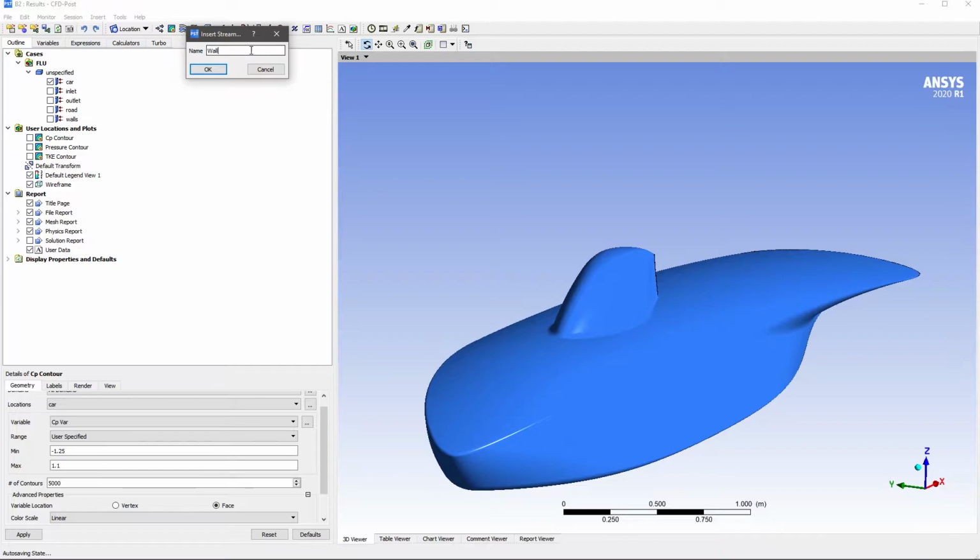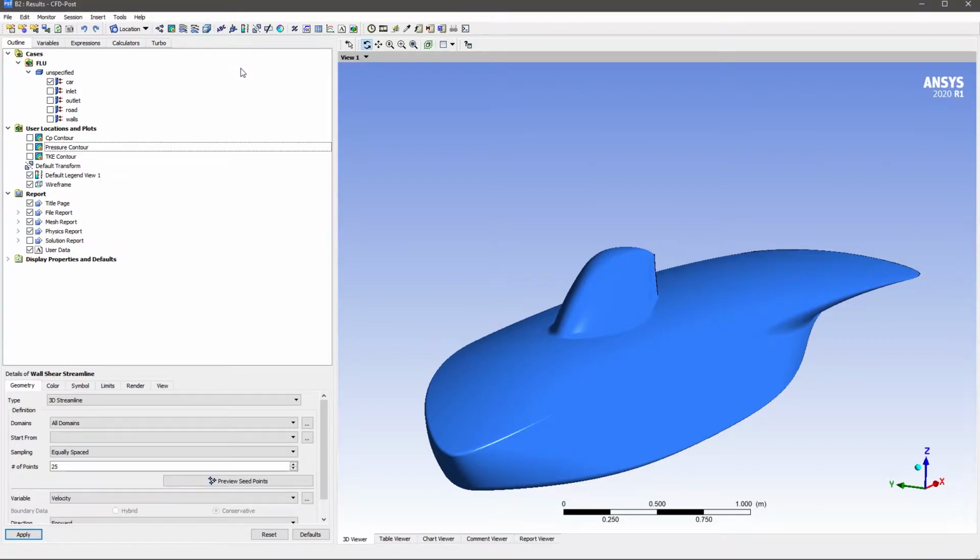If you don't know what wall shear is, I recommend that you do some reading on wall shear. Sometimes CFD-Post will give you that error, and you will have to rename your variables so they don't conflict with something already built into CFD-Post. If you don't know what wall shear is, it's best to do some reading on some aero theory beforehand. But that is what we're going to do today.